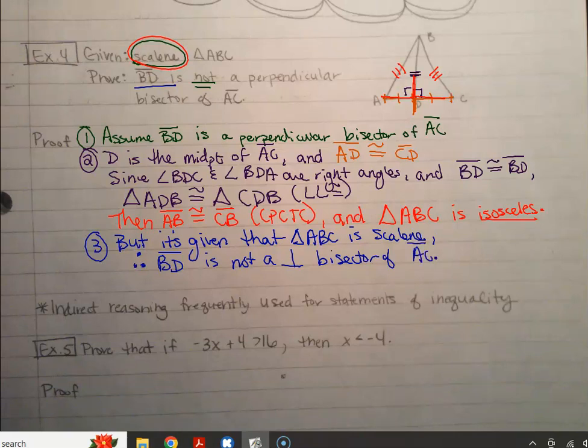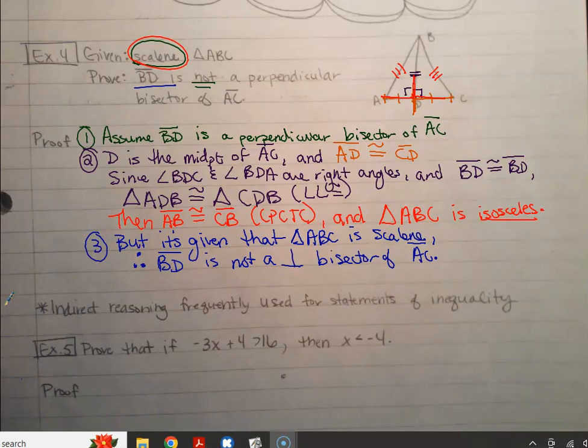Okay, and again, I'm sorry that I wrote this more like a paragraph proof. Maybe sometimes that makes more sense than the steps out there because it doesn't really have the statements and the reasons. Okay, let me check the time and see about example 5. I'm going to skip example 5 for now. We might go over it in class tomorrow.